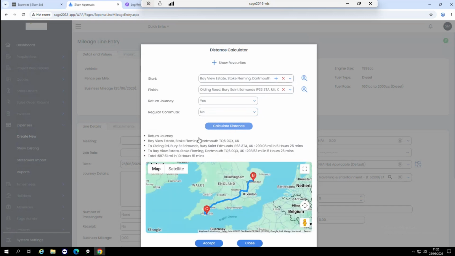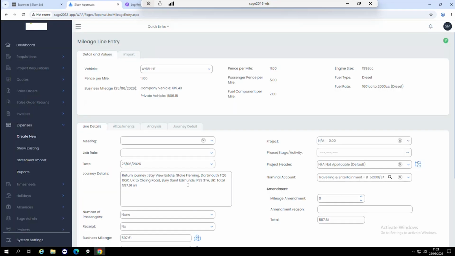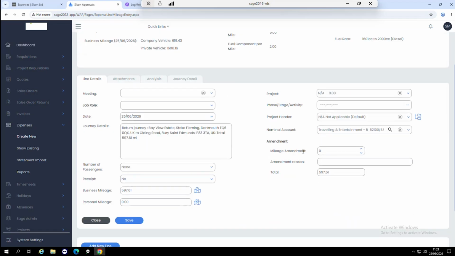There we go. And you'll notice how I've got all the detail calculated and shown by Google Maps. So if I accept that, then conveniently that's what's returned in the journey detail. Now, you can allow people to make a mileage amendment, but they do need to declare a reason. And the mileage amendment might be a big accident on the A14 at Newmarket. I had to do a 20-mile diversion or whatever might be the rationale, shall I say. So that's all possible, but as I say, it normally needs to be qualified by a justifiable reason.